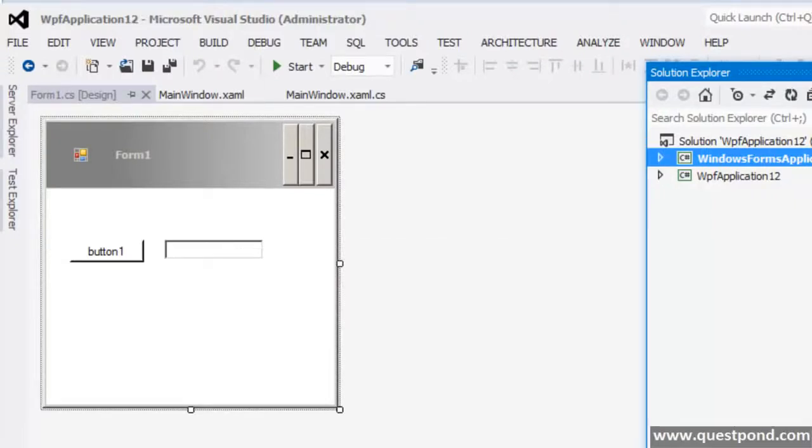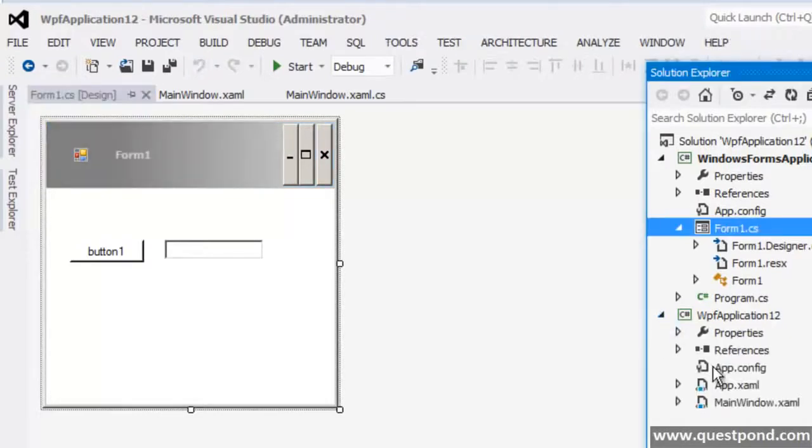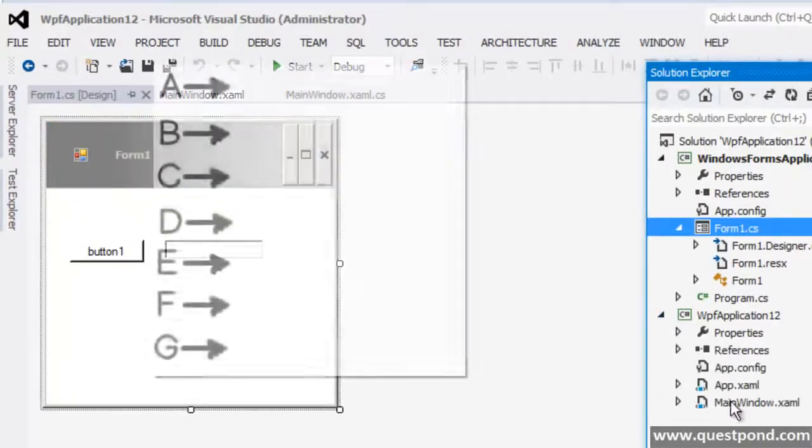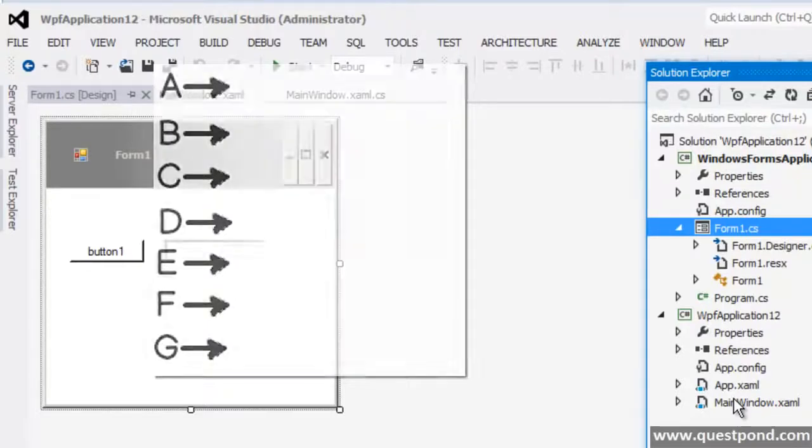So the next question which you would ask is basically, why do we need one more graphical system when we already had Winforms? If you remember, you can always create a project in Winform, which will help you create user interfaces for business applications like this, right? So when we already had Winforms, why do we need one more graphical system like WPF? And the reasons are A, B, C, D, E, F, and G. So let me go through each of these reasons step by step so that you can get convinced that WPF is far superior than Winforms.